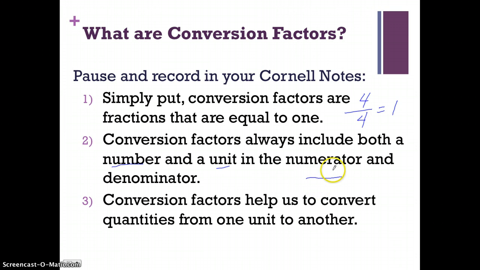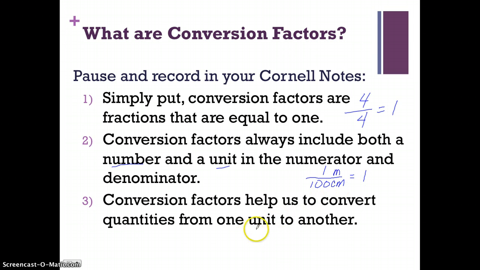Let's say I want to create an equality. So in order for me to do that, I have to have 2 different units. So let's just say I have meters and I have centimeters. What I would do then is I want to make sure I have the same value on the top as I do on the bottom. So I'm going to look at my larger unit, and I'm going to put a 1 next to it, and I'm going to figure out in my head how many centimeters are in a meter, and there are exactly 100 centimeters in a meter. So now we have a numerator that's equal to a denominator, but it's not just numbers, it's numbers and units. So 1 meter over 100 centimeters is actually equal to 1.